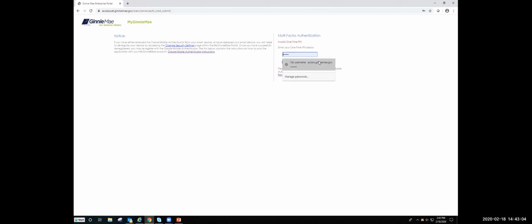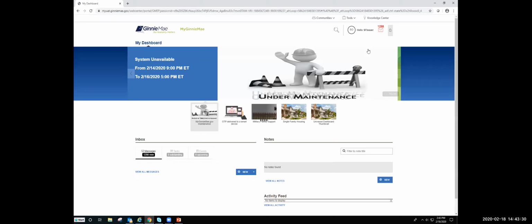You notice on the top it says invalid one-time PIN because I think I've expired the 30 seconds. So let me try again. Good. Finally, this is what I want to show, but I want to go back, want to change the screen because I want you to see where you should land. The first place you should actually land is on the dashboard. You want to make sure you land right here on the dashboard. I should have just cleaned up all the openings, and I would have landed right here.